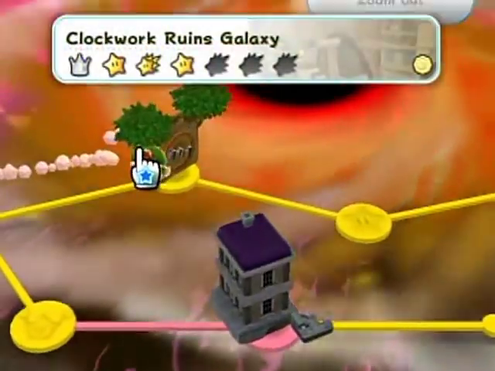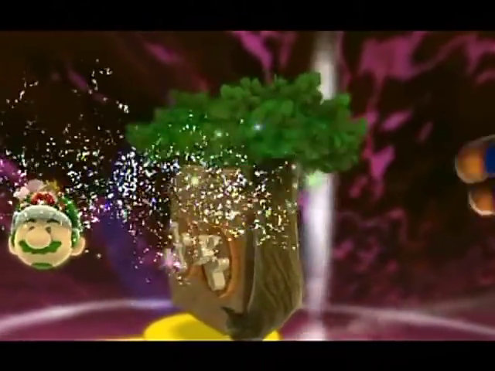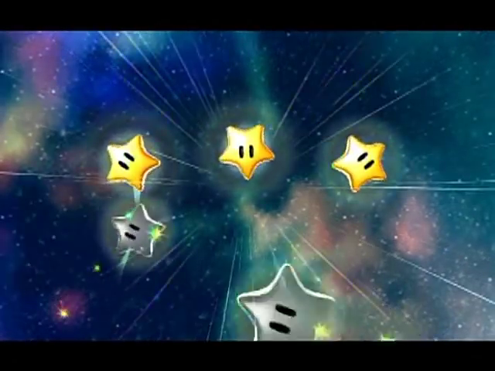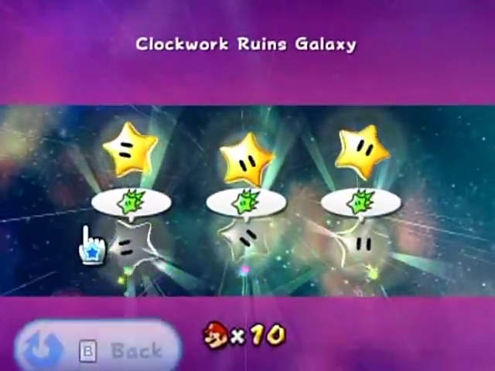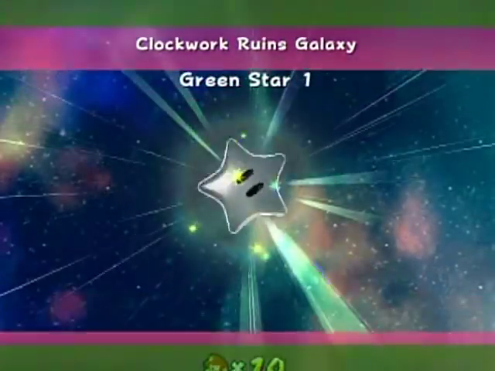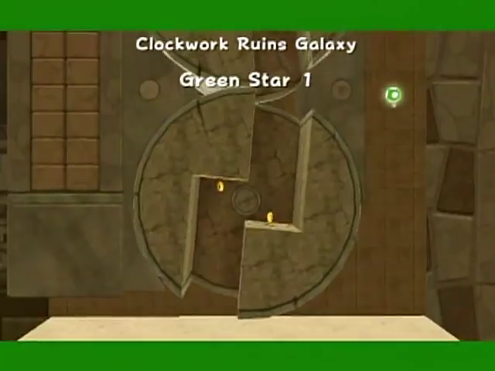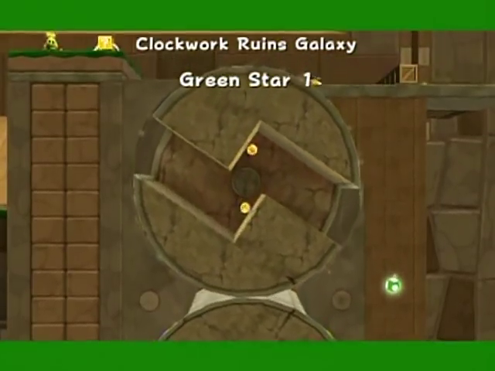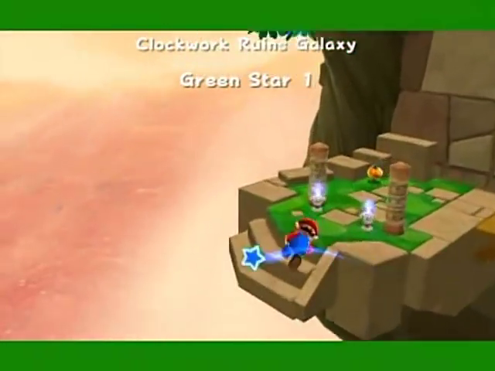Split path, I guess I'll take the upper. Clockwork Ruins! I always take the upper first, so might as well. So this is the galaxy that gave me much ire with the coin challenge that I definitely made harder than it needed to be. Especially with the multi-coin block and whatnot. I see where Green Star 1 is, and that shouldn't be too difficult to get, just as long as I do some wall-kicking, back-flipping executed well. So, this could go pretty quick.